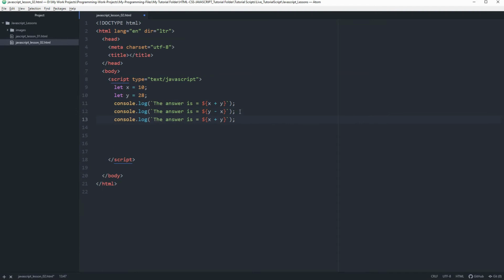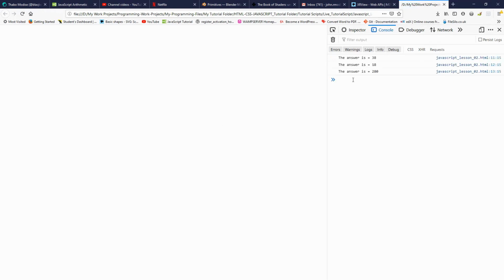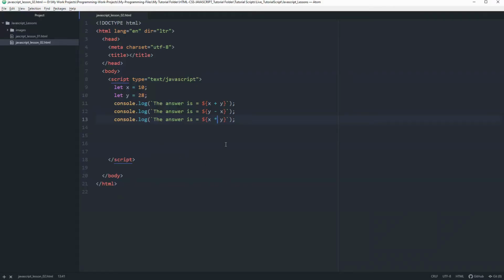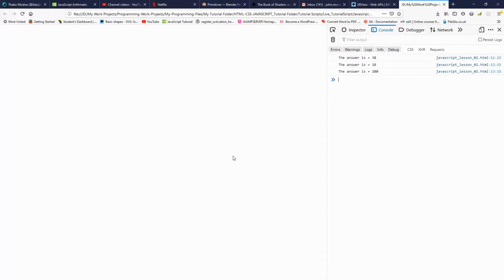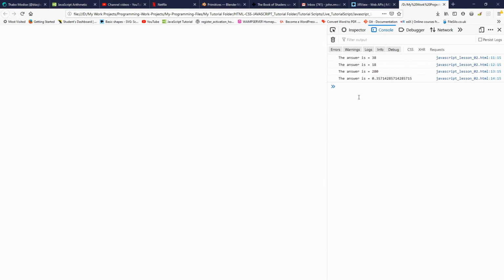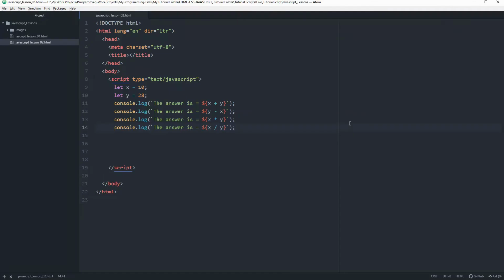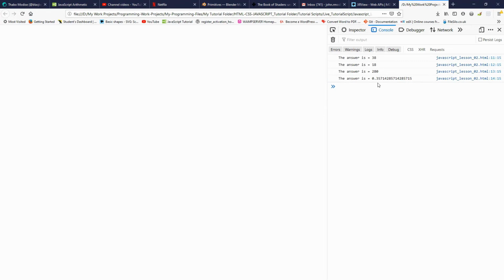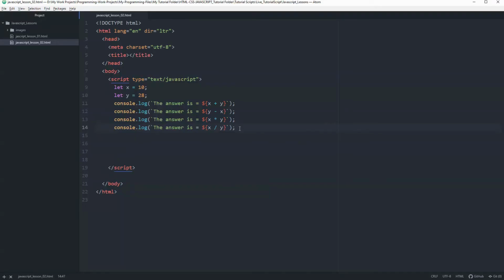So we're gonna do another one, and we'll say, okay, instead of that, we'll do multiplication. So the answer is 280. So that is 10 times 28 is 280. Like I said, simple mathematics. And then this one, we'll use the division. There we go. So 10 divided by 28 gives you 0.357. And then the other one would be exponentiation. Basically this is how you would do exponentiation. Control V. Okay, I'll just copy this again.